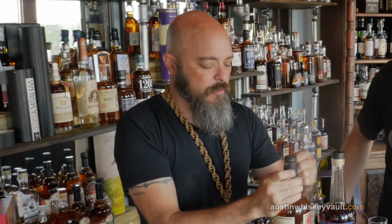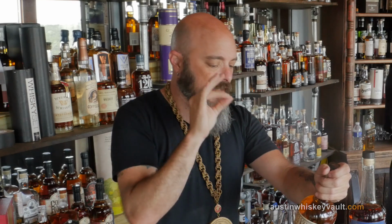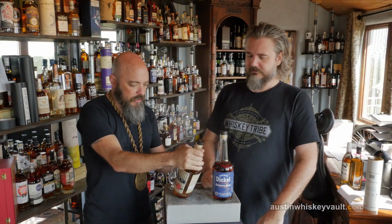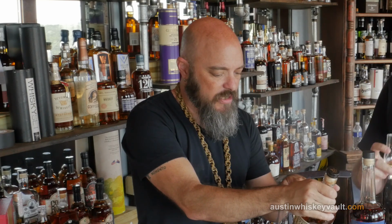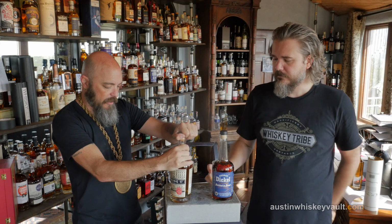So we've reviewed this before, the Great King Street Artist Blend. We've done a full review on it, so that's why I want to make it a secondary bottle here. But this is a specific version, cask number 3, a marrying cask of sherry, where they took the blend and dumped it into a sherry barrel, let it sit, and then bottled it. They started marrying it in June 2017, and they bottled it a year and a half later. So it aged another year and a half before they actually bottled it.